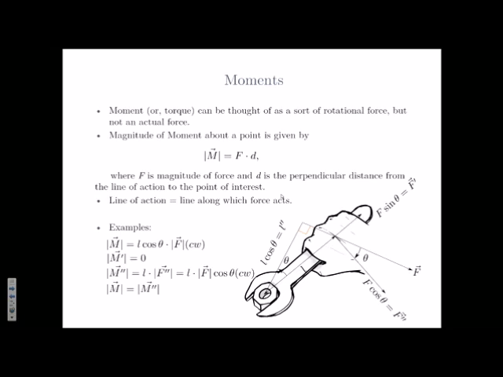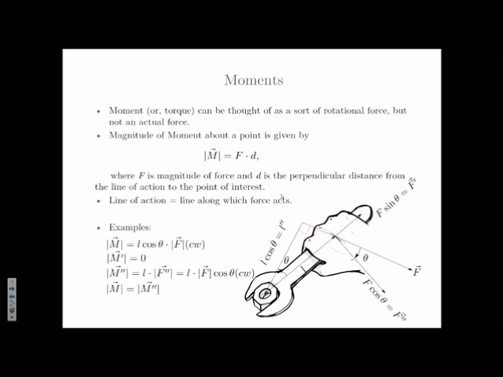0. Why? Because this line of action is actually going through this point, right? So there is no distance between the two, which means that the moment of this force is actually equal to 0. And that matches your day-to-day experience, right? If you were trying to open this nut and you had this wrench in your hand, if you pulled on the nut, there's no way you'd be able to rotate it. And this one is a pulling force, right? So there's no moment due to that force.